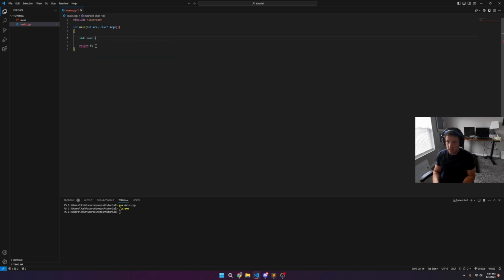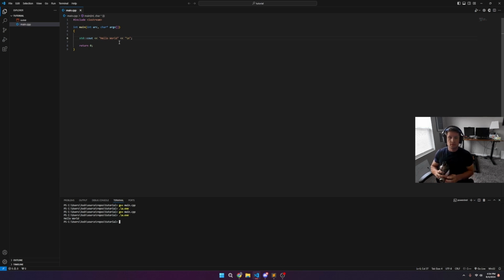cout, and then you want to use these less than signs. So you're essentially saying write this stream to the cout function, and then you want to type whatever you want to cout. So we'll do the standard hello world, and then typically I like to end everything with a new line. So the \n is a new line character, and then semicolon. So this std right here is a namespace, which we will get into later. So that's essentially saying within this namespace, let's use this function cout, and let's write this stream of hello world in a new line. So if we compile this application again, and then we run it, you can now see it prints out hello world.